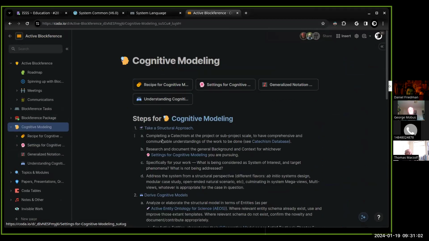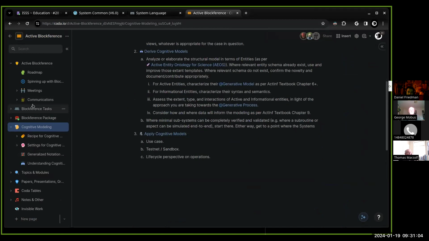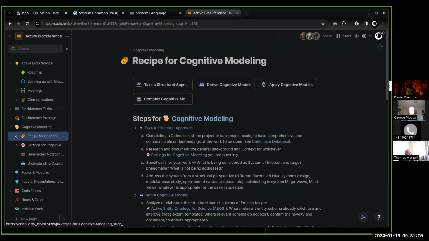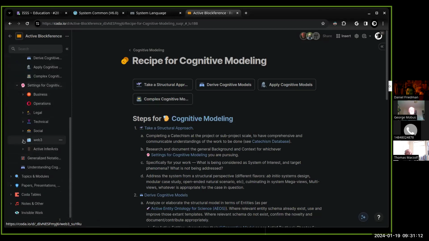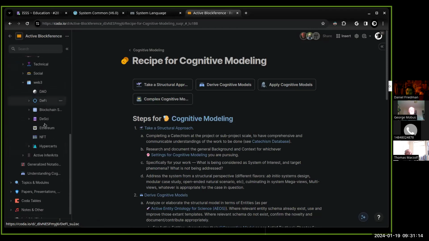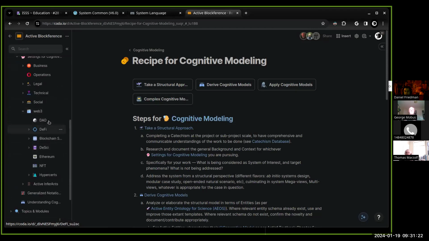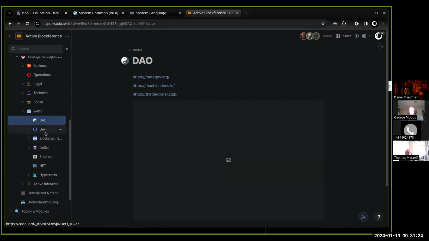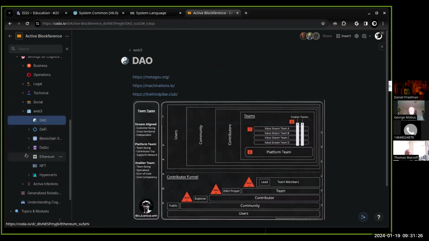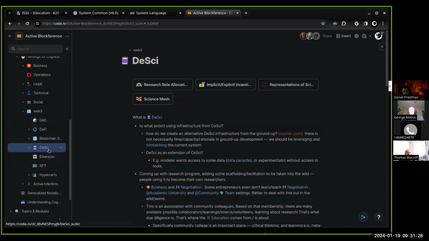Cognitive modeling section is the steps, the recipe, and a lot of different stages and settings for doing cognitive modeling. That's working from the system of interest towards the generalization. That's where we've had a lot of informal conversations, because it's easier to talk about this than to do it. But then that builds from the low road approach.